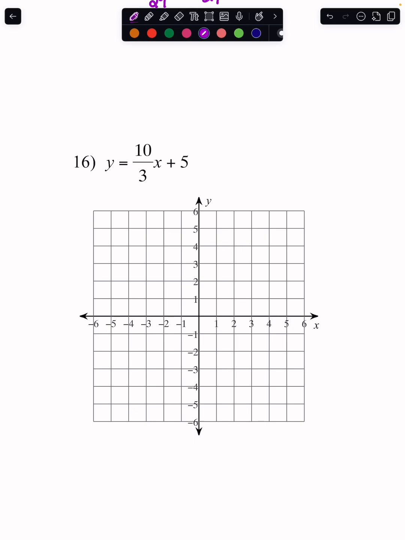Okay, so my y-intercept is going to be at 5. And because my M is positive, I should rise 10 and run 3. So that will look like this, rise 10 and run this way. But I ran out of space. So my second option is to go down 10. 1, 2, 3, 4, 5, 6, 7, 8, 9, 10, and left 3. 1, 2, 3. And then I'm going to use my ruler to make a nice straight line.